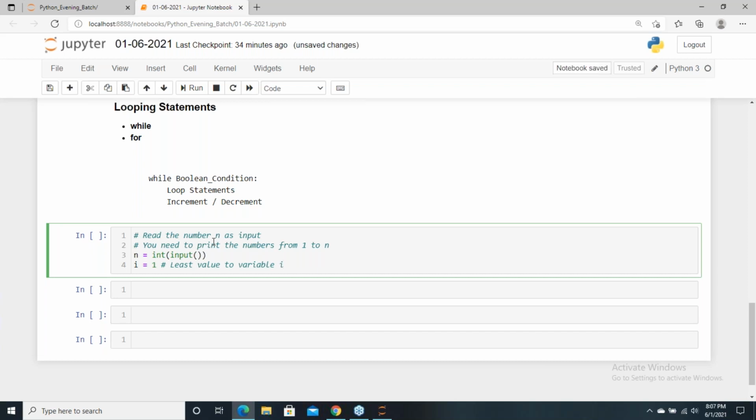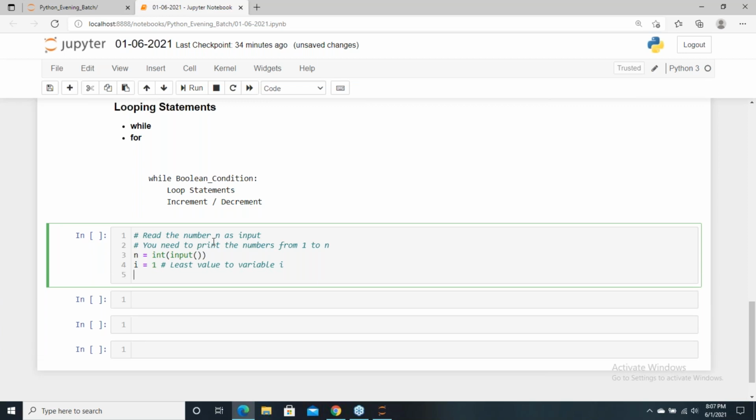We are taking a variable i, which represents an integer, and assigning the value to it. Then make sure you write a loop such that it starts from 1 and goes up to n.